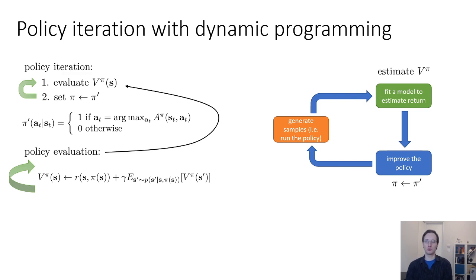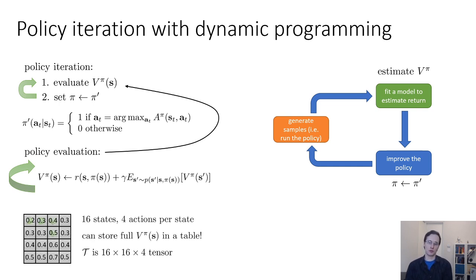For those of you that are a bit more mathematically inclined, I will also point out that if you write V pi of S equals R of S, pi S plus this expectation, that actually represents a system of linear equations that describe the value function V pi. And the system of linear equations can then be solved with any linear equation solver. So something that you could do as a homework assignment to understand this a little bit better is to actually write down the system of linear equations and work out its solution. It's fairly straightforward to do, but it's a good exercise to make sure that you really understand dynamic programming and policy evaluation.